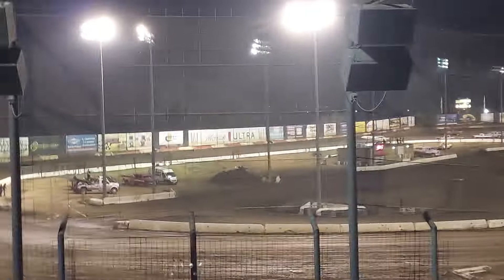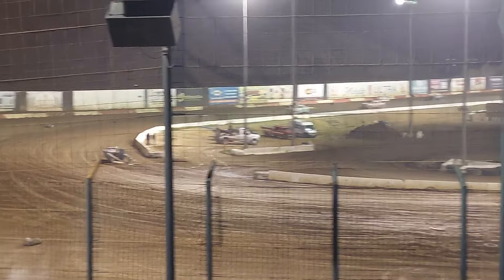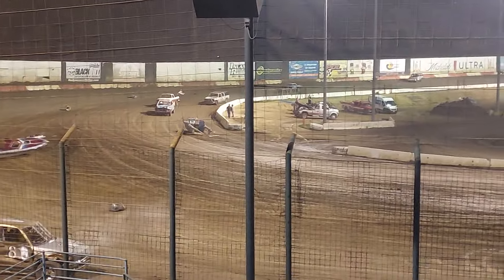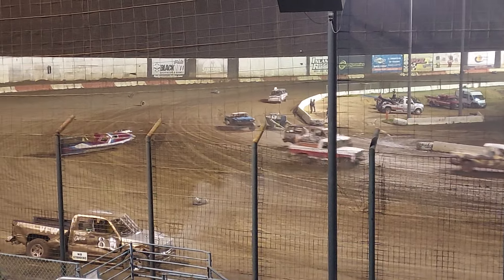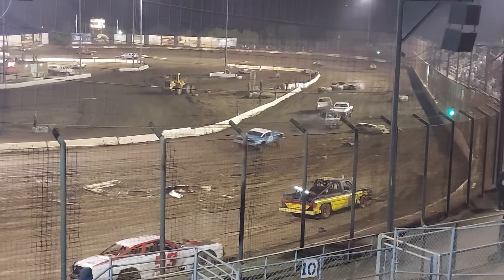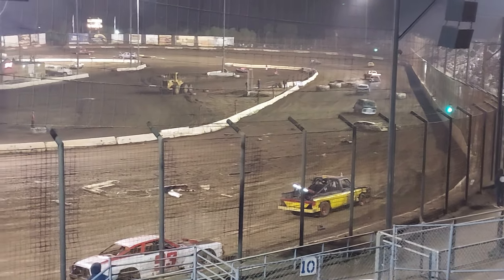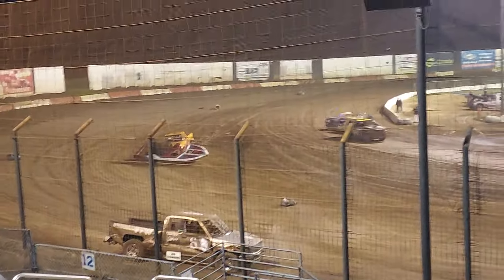KISS has hit everything but the in-field concession stand tonight. That's the leader in turn number one — he's got 10 key cars hard to reach, with Rob Malfoff in the 6 right behind him. Laid back just clobbers the boat — he's usually the guy chasing the money ball. The leader has a flat right rear tire. Rob Malfoff took the lead, so the car that was in the lead has a flat right rear tire.